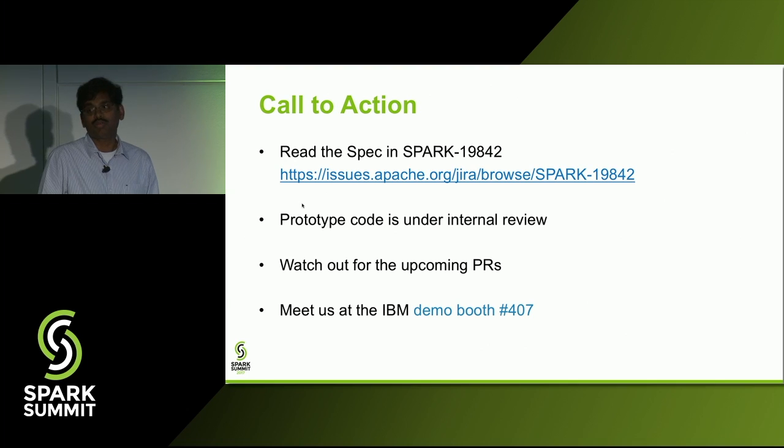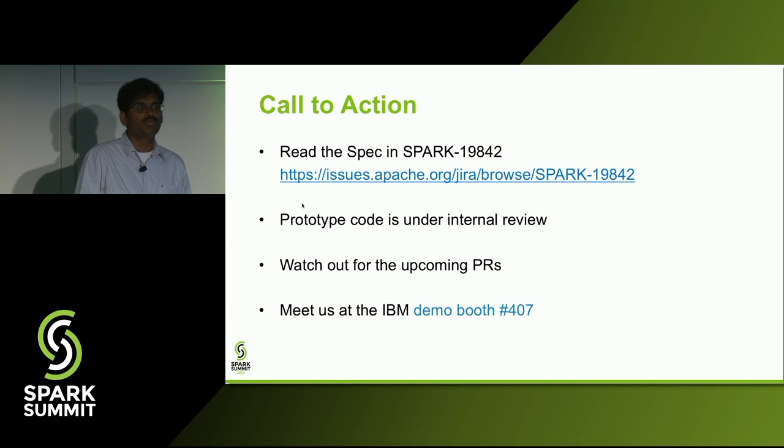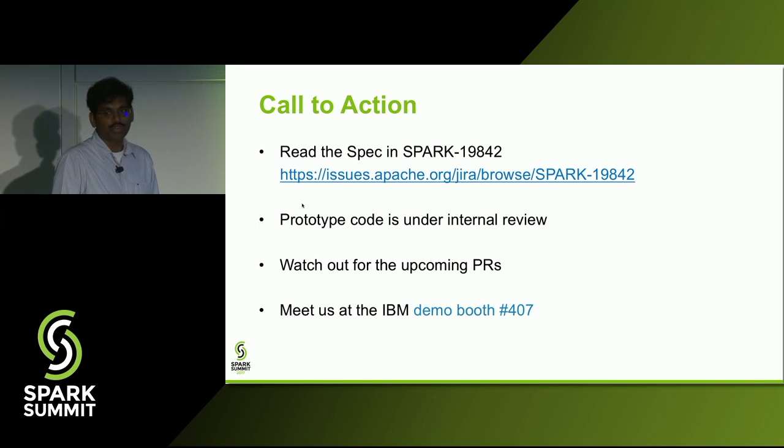So if you would like to track the progress of this feature, you can follow the Jira Spark 19842. We have the code under internal review, and we're hoping to put the PRs out. And if you'd like to see a demo of this feature, you can come to IBM demo booth 407. This demo is at 4 o'clock, and we also will be around if you'd like to chat with us more about this feature. Thank you very much.